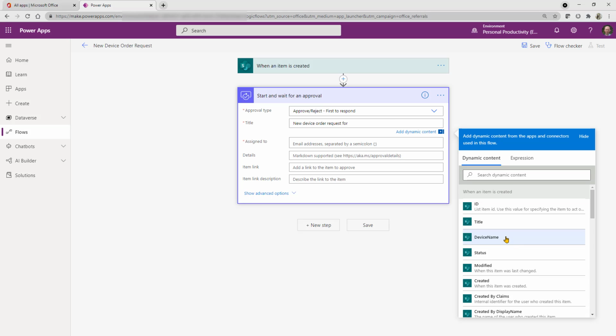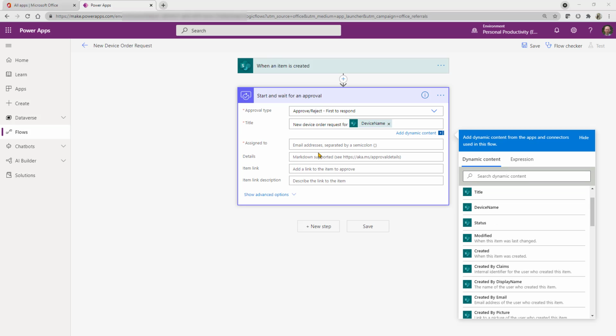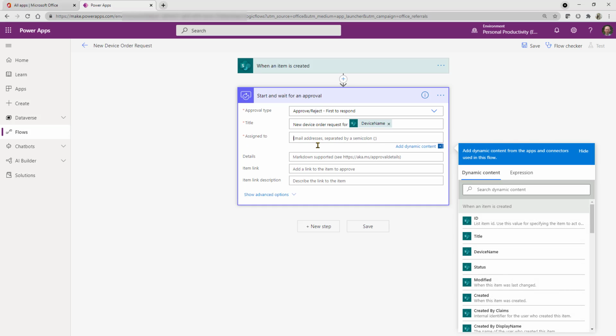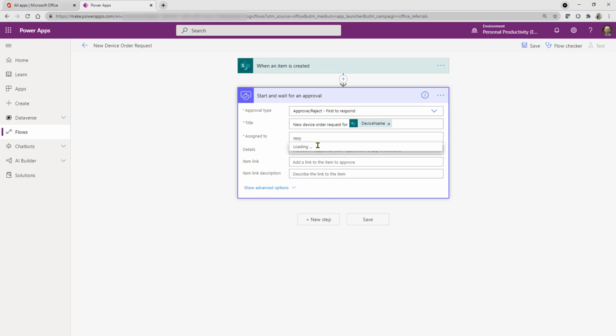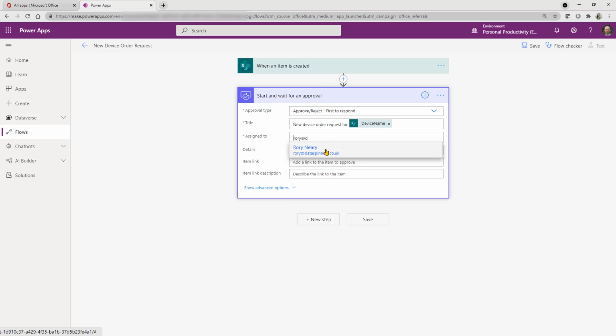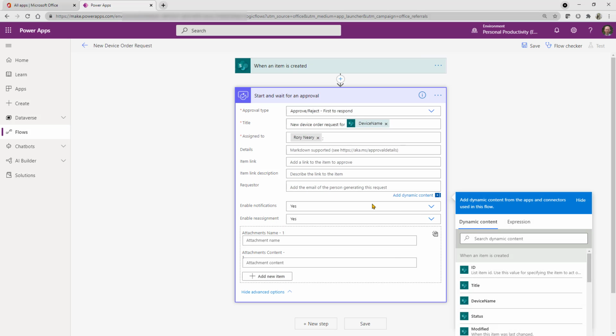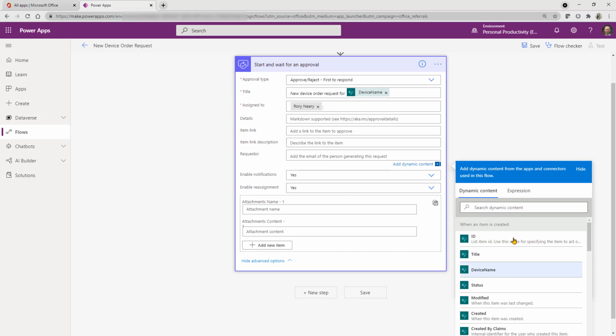In fact, they want us to put device name in here. And in this case, I'm actually going to hard code the approver to be myself. Then we'll expand the advanced options and put the email of the person requesting it.